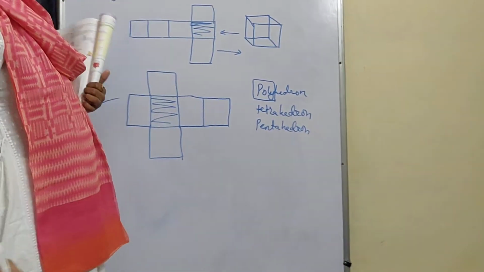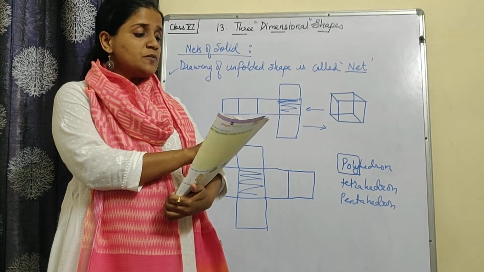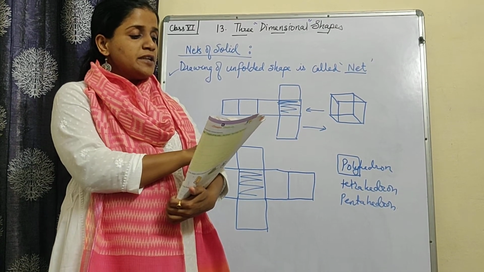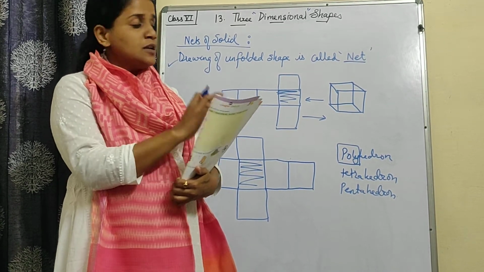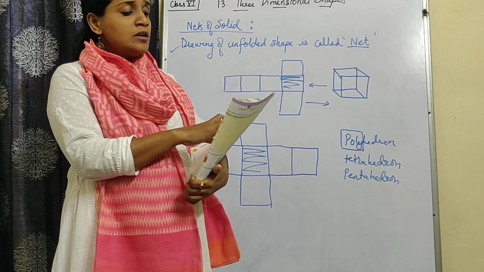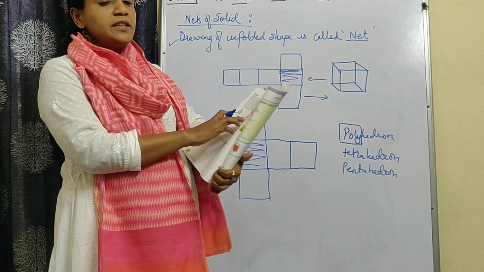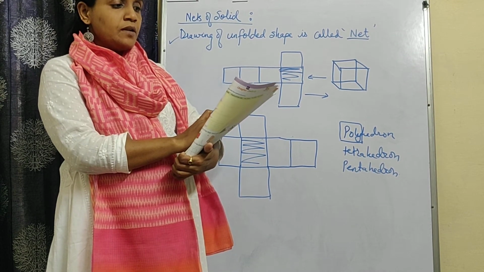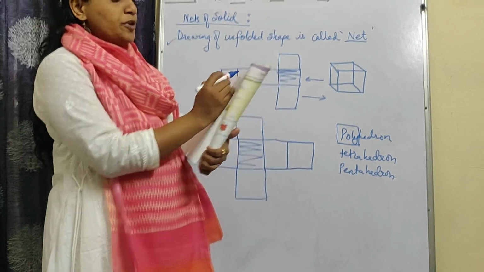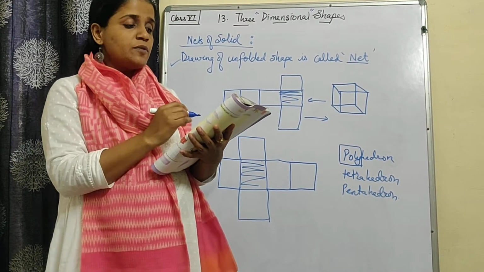Now again I am telling you the definition. A polyhedron is a solid shape with flat polygonal faces, faces in the shape of polygons. It is named according to the number of faces. The faces will be flat polygonal faces. So now here the line diagram, solid and the net of the tetrahedron is given. You have to mark this important point also. I'll tell you to write in the important points. I'll give you afterwards.